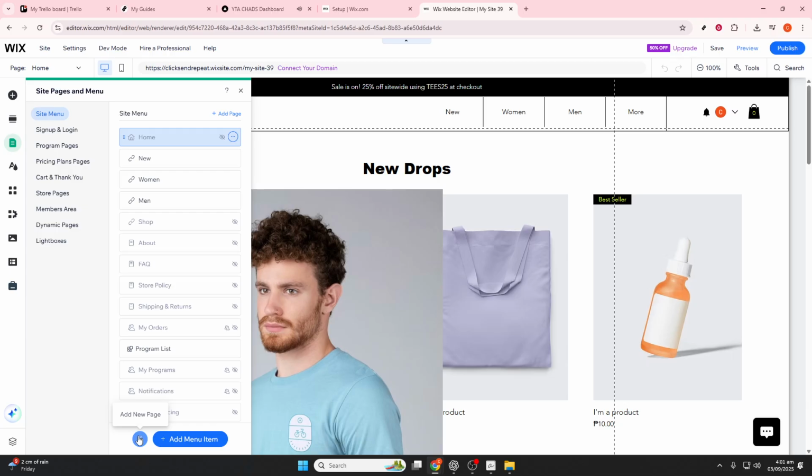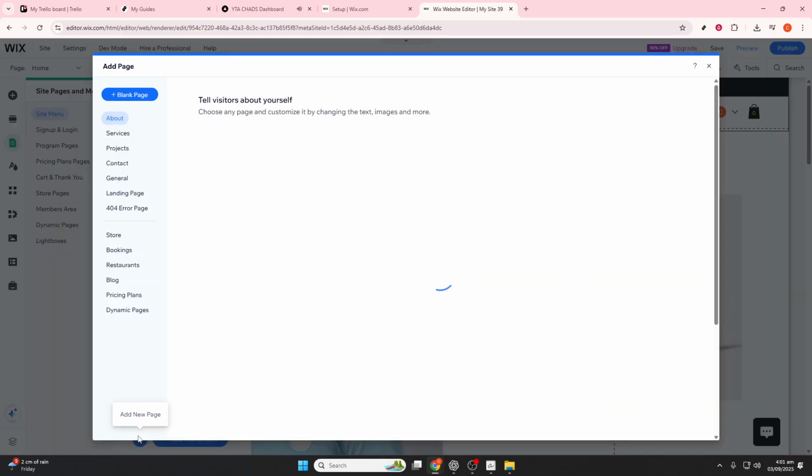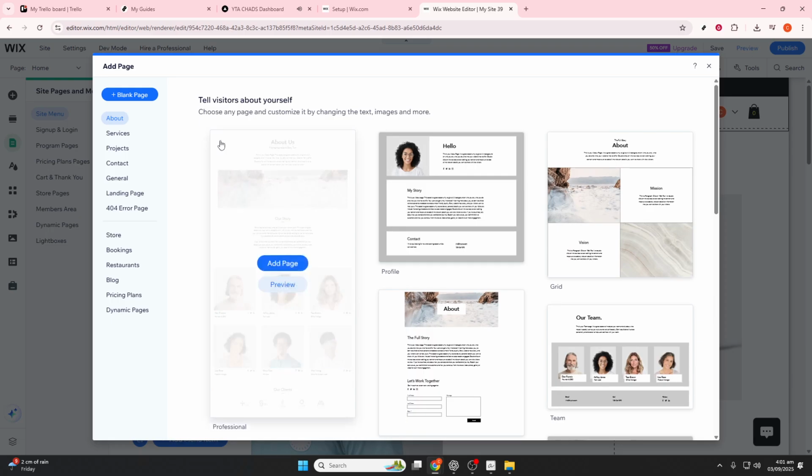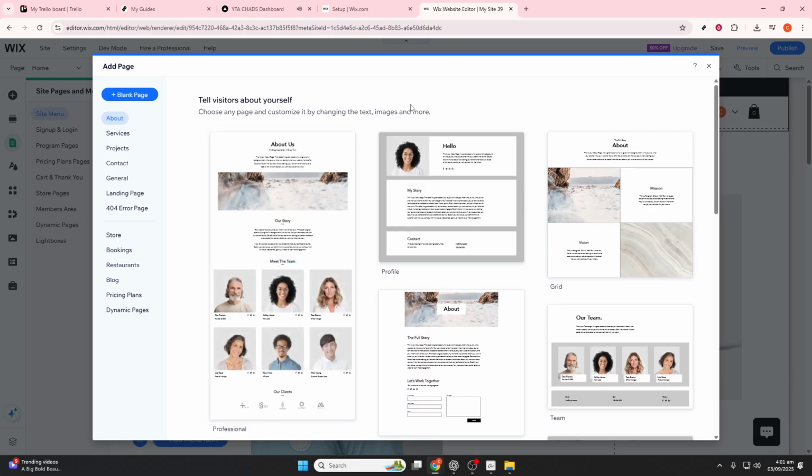Moving forward, it's time to set up a dedicated course page. Navigate to Dashboard, then Site, Pages, and hit plus Add Page. Name this page something intuitive, like Online Courses or Learn with Us, to make it easy for your visitors to find it. You'll want to add a section or strip here to display your embedded course content beautifully and engagingly.